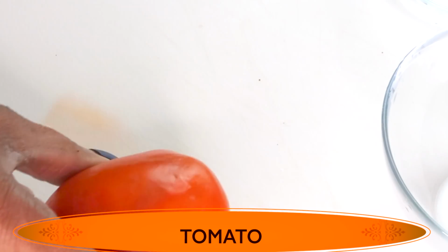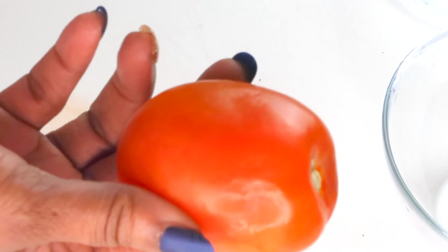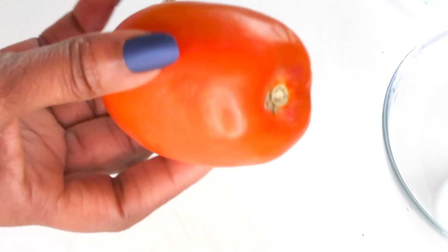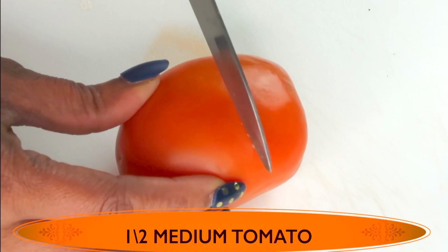Today I'm going to be using tomato, and I like using tomato on my skin. Tomato has a lot of vital properties that are great for the skin. It helps to reduce the risk of sunburn. It also helps to soothe inflammation on the skin. It also helps to boost collagen production. It may help to remove dead skin cells. It is good for anti-aging purposes, and it also helps to fight cellular damage. An amazing natural ingredient to use on the skin. It is also great for acne prone skin.